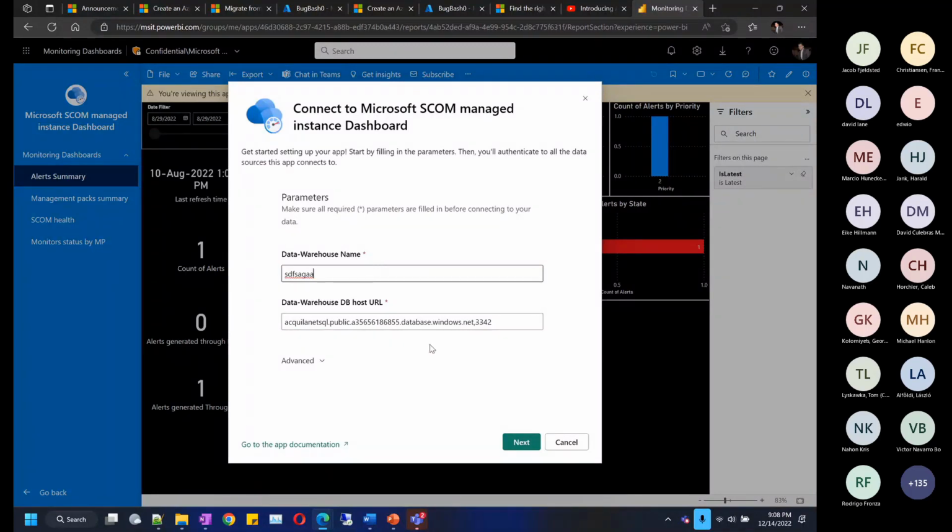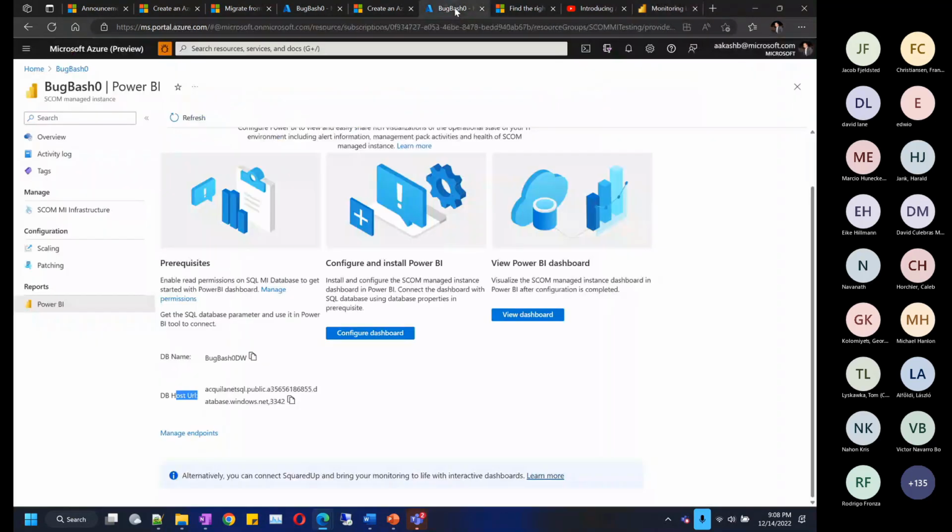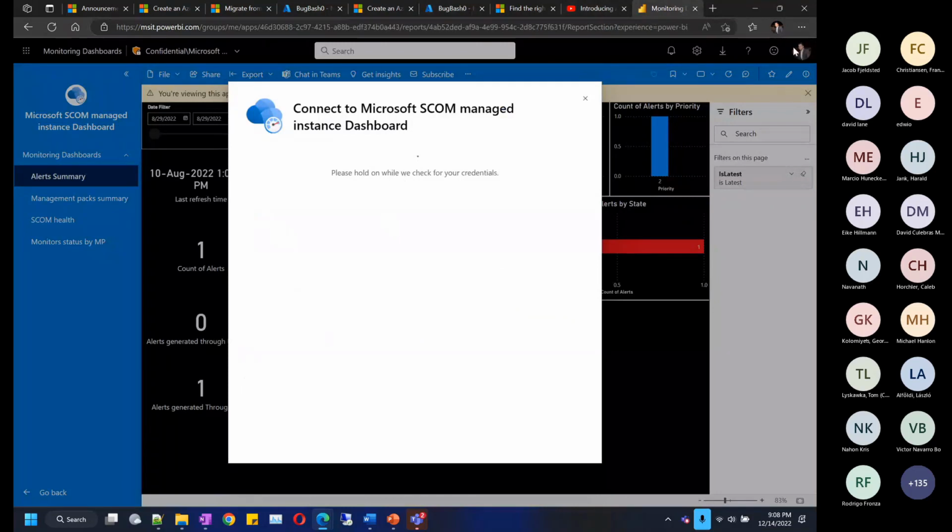Okay, once this is ready, you click on next. I hope it doesn't validate there. It usually validates on the authentication side of things. Once you click on next, it will authenticate whether you have credentials on this specific database. You need to have a database reader role on that database. So it's going to verify that, and again, it uses my login credentials. I've logged in using my Microsoft account. It's going to use that.